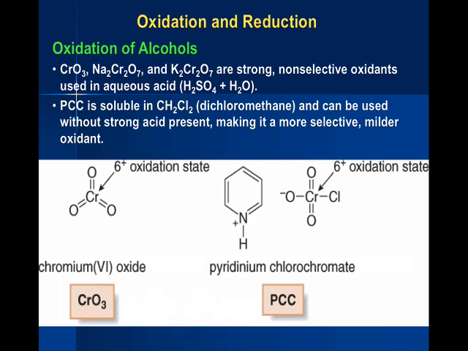Water is the key. Chromium trioxide, sodium dichromate, and potassium dichromate are always dissolved in water, and so they will take the primary alcohol and oxidize it all the way to the carboxylic acid. If you take a primary alcohol, place it in dichloromethane, and use PCC, it will stop at the aldehyde stage. If you take PCC and place it in water, it will do the same thing that chromium trioxide and the other reagents will do. It will oxidize all the way to the carboxylic acid. So these are just two reagents that you need to know about in terms of oxidizing an alcohol to a carbonyl-containing compound.